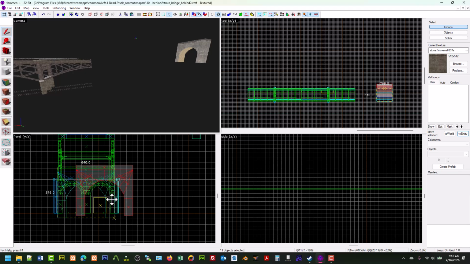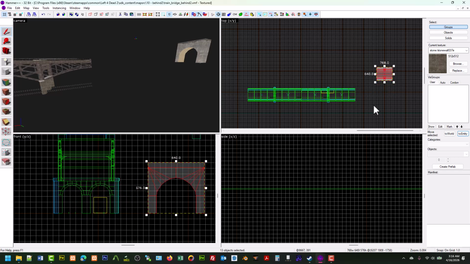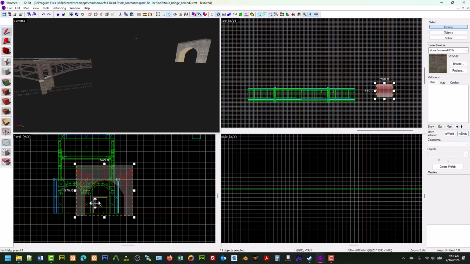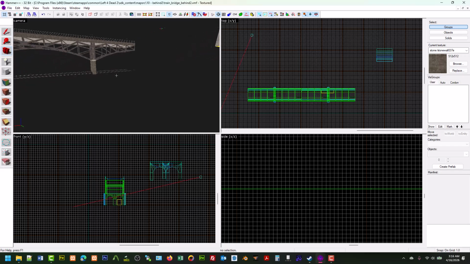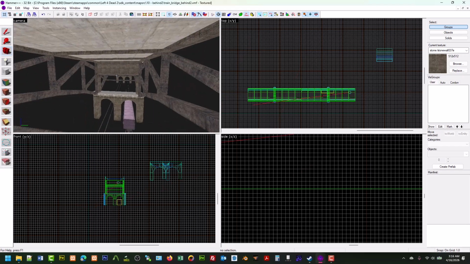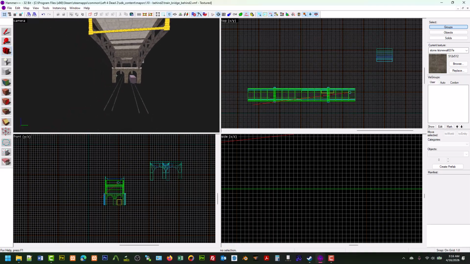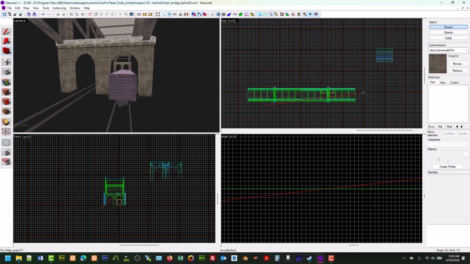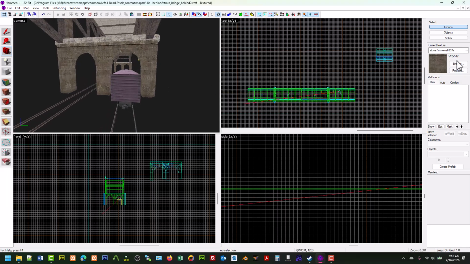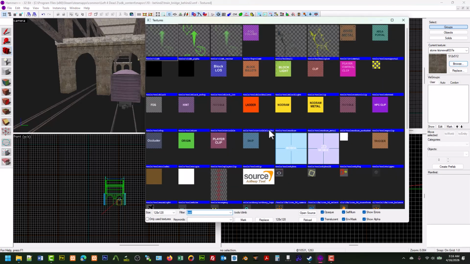So you notice how it looks here. All right. So we don't want to do this because we want to make it a little bit more natural. So we're going to bring that back to its original spot. And what I want to do here, I want to grab this area here.